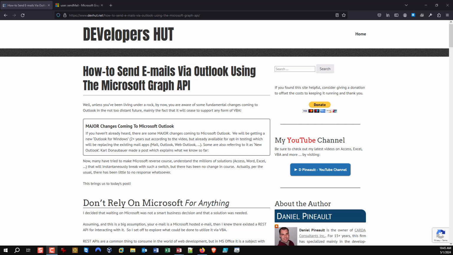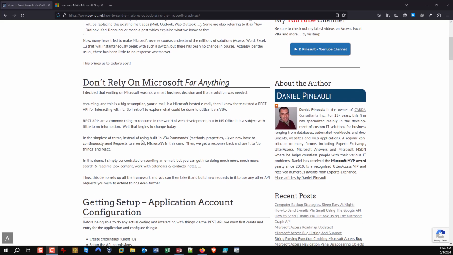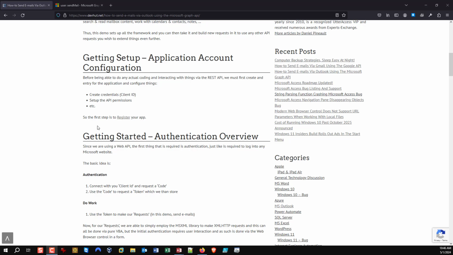But as I mentioned yesterday, the ecosystem for Microsoft is huge, and you can go well beyond just plain emails. You're going to see in a second just some of the different APIs that are available to you to interact with all sorts of aspects of your Microsoft ecosystem. A lot of this is going to be very similar, not identical, but very similar. It all comes down to first setting up the online information. You have to set up an online account, and then you get over to the VBA where you use the information that you've set up to configure your VBA, so then it can do what it needs to do.